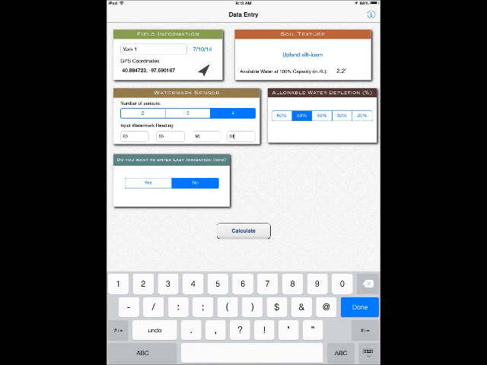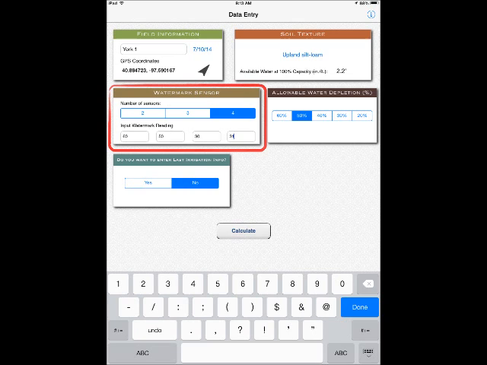Now we will walk you through how to use the app using example numbers. We begin with entering our field name as York 1. Select our date and then GPS coordinates. Moving to our soil type, we selected upland silt loam. The following entry after soil type is to now select your number of sensors and enter the readings from each one at each depth. In our example, we are using 4 depths.